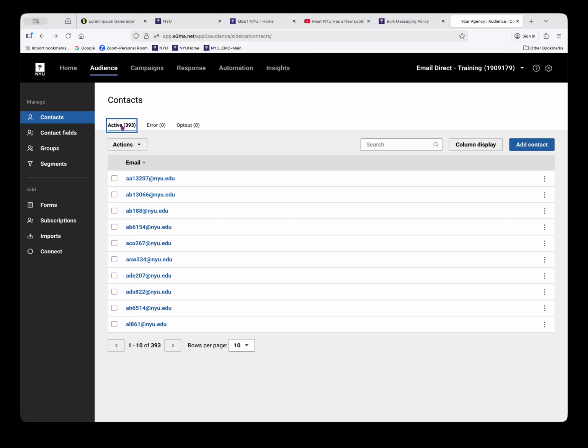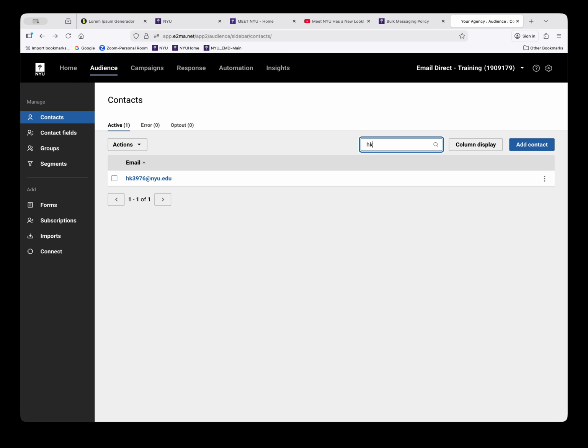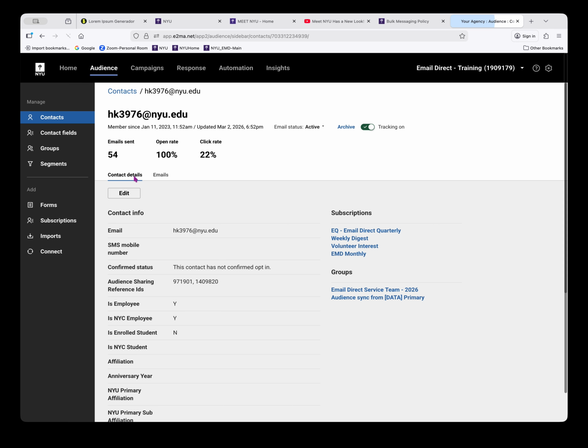To view the contact details for a contact, simply select the desired email address in the listing. Let's search for a contact. Input the word or characters in the search field. The results display. Let's select the email address. The contact details appear.